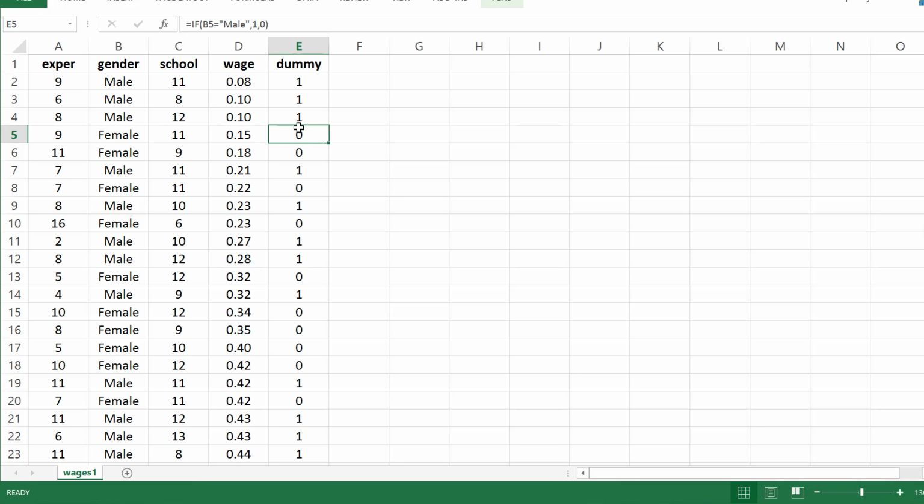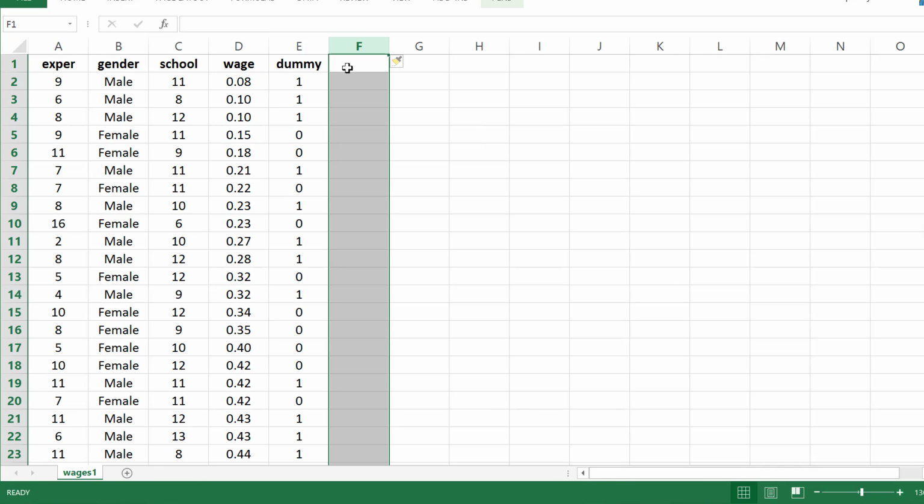So let's create a dummy interactive variable. And you can do that with any of the two explanatory variables. So you can create an interactive variable with experience or school. So let's do, for example, dummy variable times school.